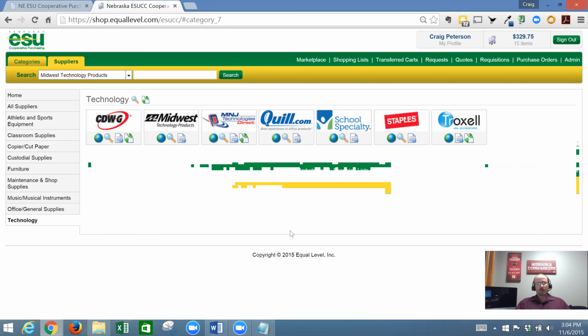And likewise for technology, we have a number of technology catalogs available. And so when you search for these, it's going to bring those results back based on how they're categorized here. So you can kind of view those and see how we categorize different vendors.